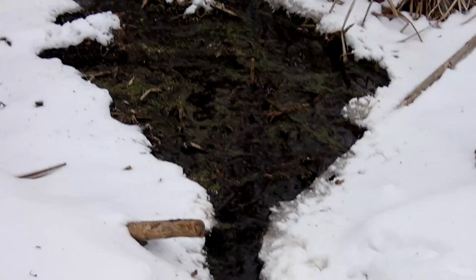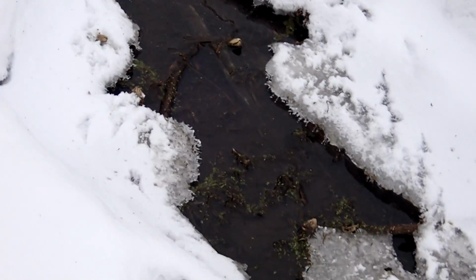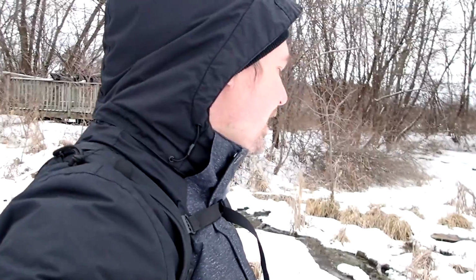So I came across what's hopefully going to be a really fun image here. We've got this little drainage way entering in that is just cutting through the snow, and I'm standing on some really marshy land. Every now and then I'm sinking a little bit through. It's, you know, one of those things you could definitely not do in the summer. But yeah, one of the joys of winter photography is you kind of actually get out and you can get to some places you wouldn't normally be able to get to. Gotta love frozen water sometimes.